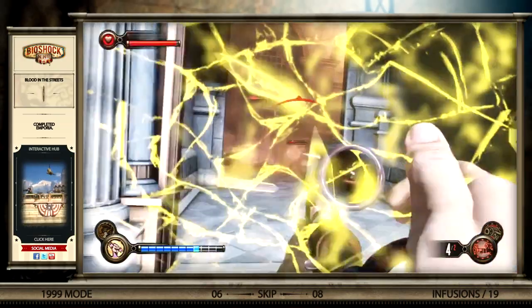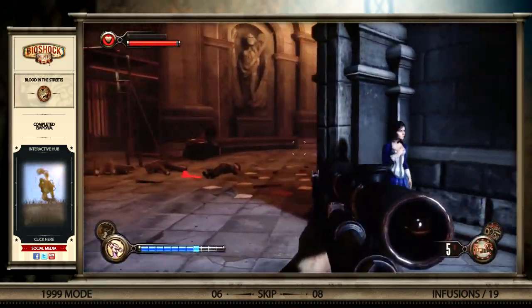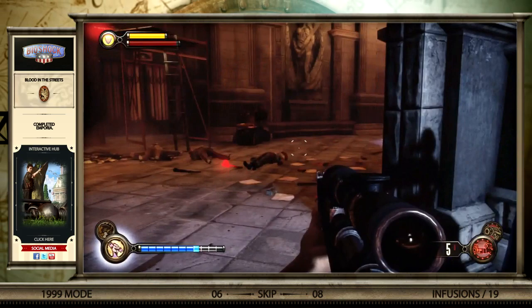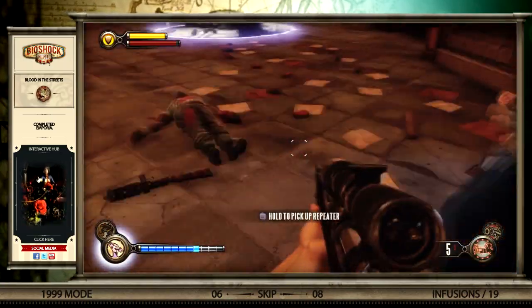I was waiting to see where he was going to come down from. Sometimes he's going to be on your right. Sometimes he's going to jump down from that rail. So that's why you saw me looking this way, because I didn't know if he had jumped down already. So just be careful about that. Still got plenty of Hellfire left. Let's go ahead and search this area out.